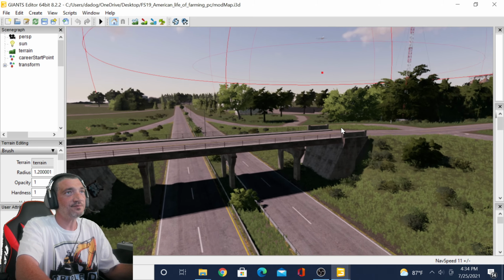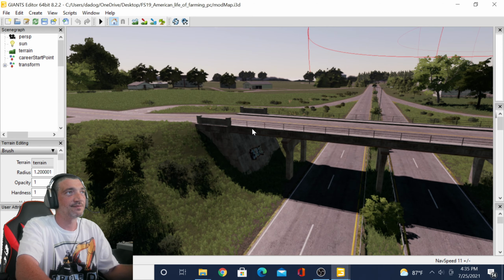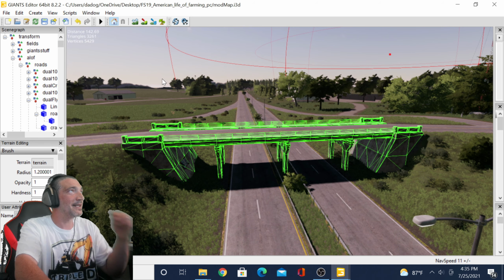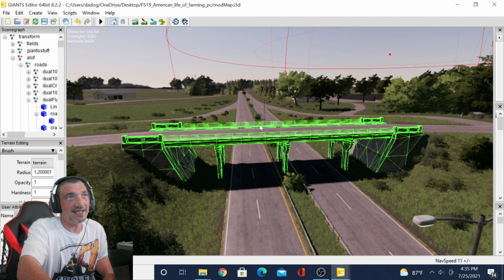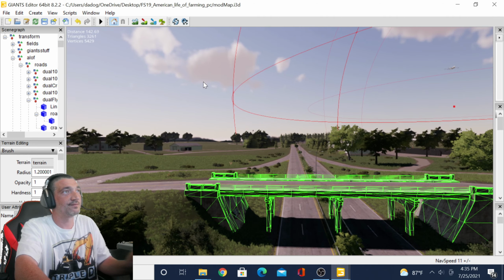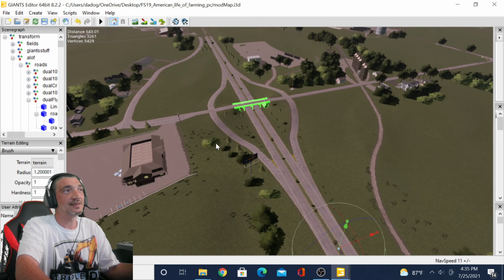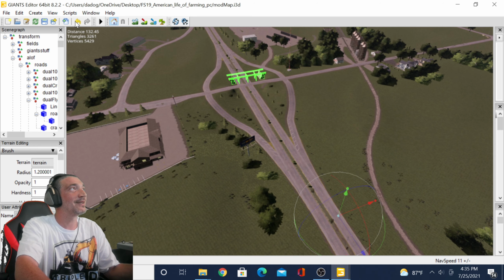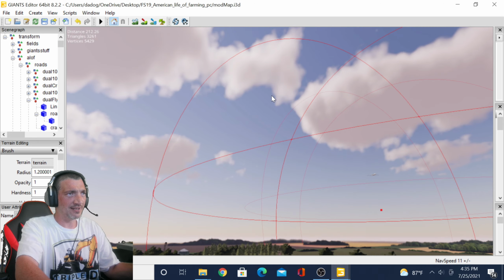Alright. But let's say we wanted this bridge. Alright. Let's say we want that bridge in Bucks County, PA. So what you're going to do is you're going to highlight it, right? Did they highlight all the bridges? Or just that one? Alright, just that one. So, if you grab it, you can pick it up, twirl it around, whatever you want to do with it. It doesn't have the road with it. You're going to have to, excuse me, grab a road piece separately.